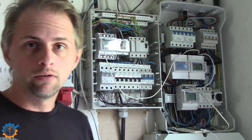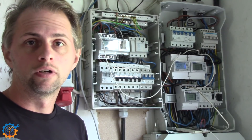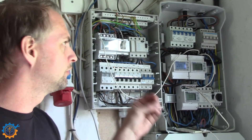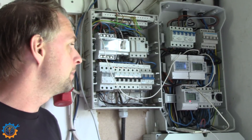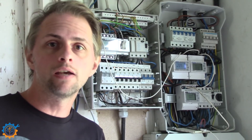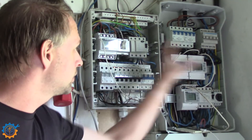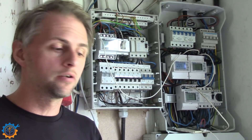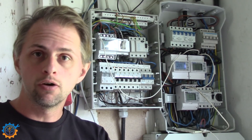This system here is self-made. The electrician had not installed any such system for a normal person before — he had only done it for companies. The reason is that it is rather new to have such a sophisticated system in Sweden, or at least in my area. In most cases people tend to install a simple grid-only system, whereas in my case I'm actually feeding everything from the batteries and from the solar. The schematics and files will be on my solar page and on the Second Life Storage forum — links are down below.